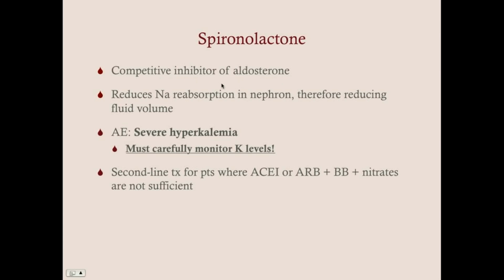So remember that aldosterone binds in the kidneys, and this reduces sodium reabsorption in the nephron and thus reduces fluid volume. So ACE inhibitors, angiotensin receptor blockers, and spironolactone all essentially do the same thing. They reduce the activity of aldosterone, but they do it in 3 different ways. Now with spironolactone, because it works right at the binding site of aldosterone, you have to be really careful because this actually can cause a very severe hyperkalemia. So this is the reason why we don't go to this drug right away.